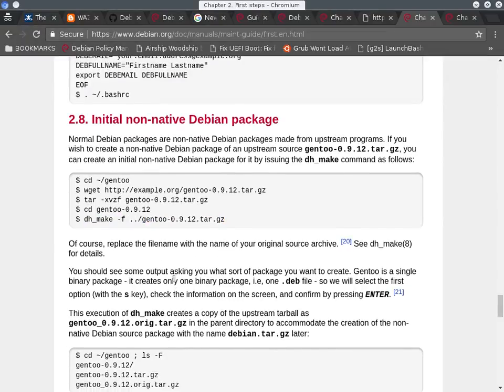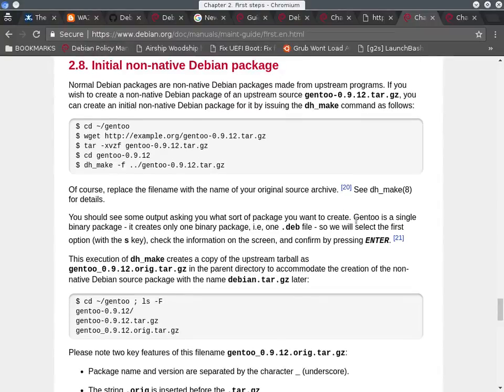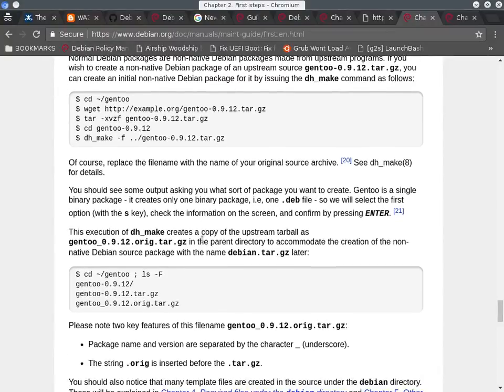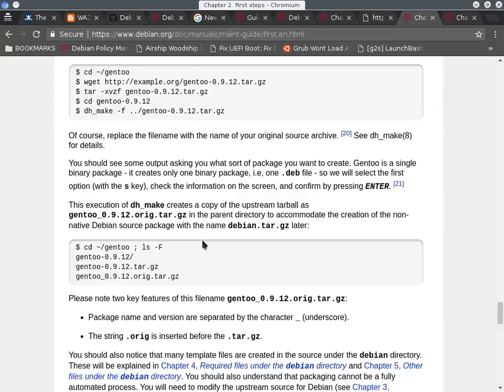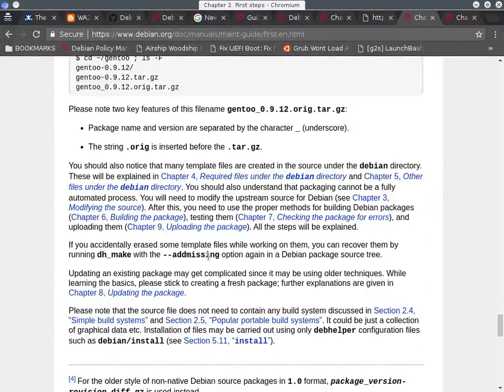We're going to continue reading the documentation and see what we are supposed to do. You should see some output asking, okay, we did this the last day. You can check the former video if you don't know what I'm talking about.